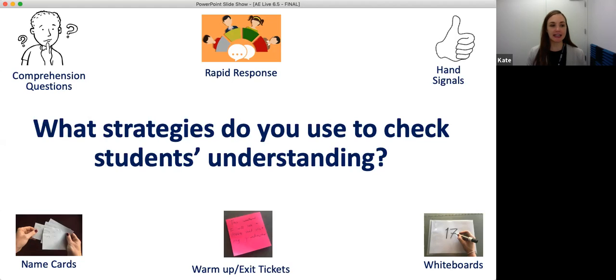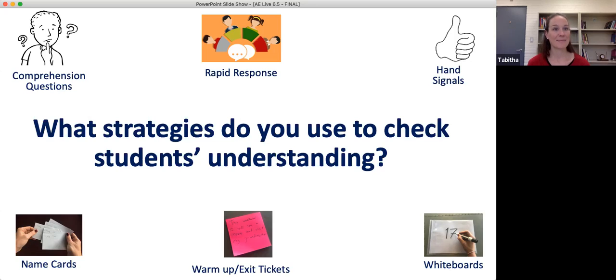So let's see. Santi says, I love rapid response. So that's a good one. Assad says, hand gestures work really well. And Karima says we have to make sure we're careful with gestures too. Good one. Jessica says she asks a volunteer to repeat what they have to do so that she can tell that a student understands the instructions. Ronnie says that they use anonymous Q&A from Google Slides for students who are afraid to speak about things that they do not clearly understand. I would love to know more about that. I haven't heard about anonymous Q&A before. That sounds really cool. And a lot of other people are saying that they've tried exit tickets or students writing on the whiteboard. Len Penn says turn and talk is a good one. So great. Yeah, good ideas, everybody.